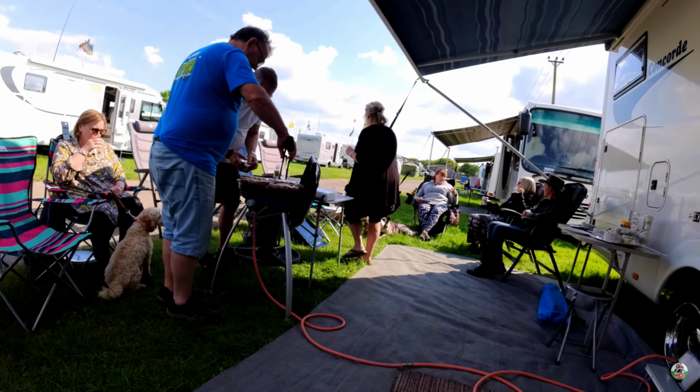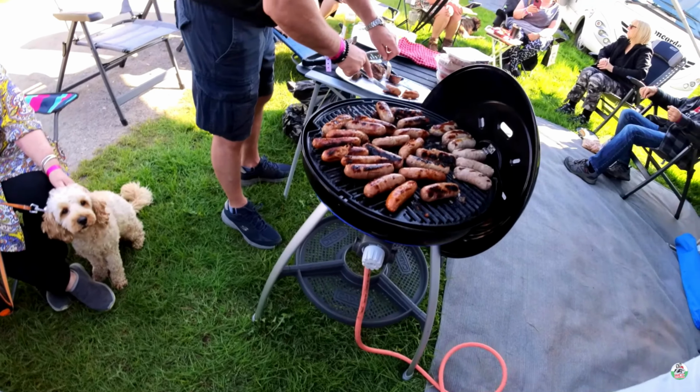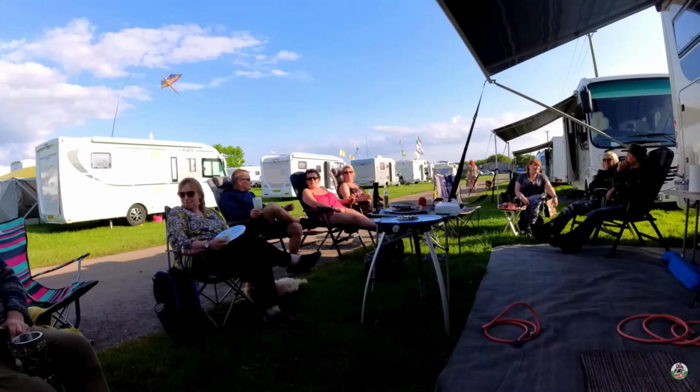The barbecue. We've had many barbecues over the years, and I have to say the car deck is the best. We've had the very large one, we've had the medium one, and we've got the small one. Small one for David and I is brilliant, but when we were in the Warner show again last week, we only had the small one with us. We had a barbecue around our van, and we used somebody else's large car deck.